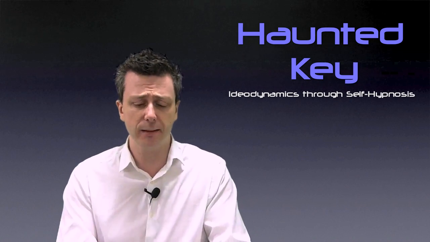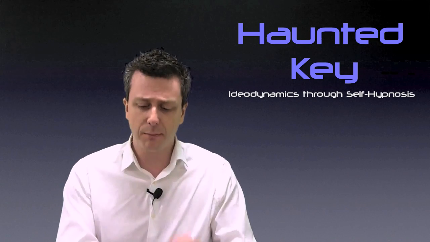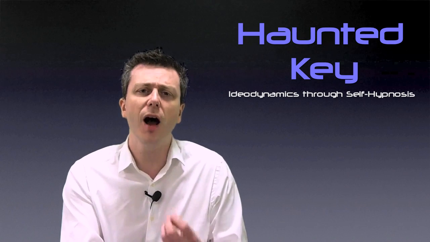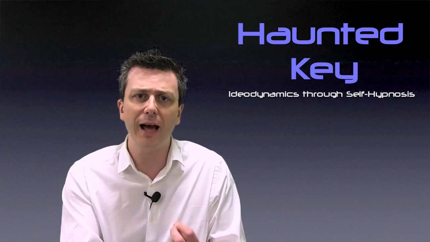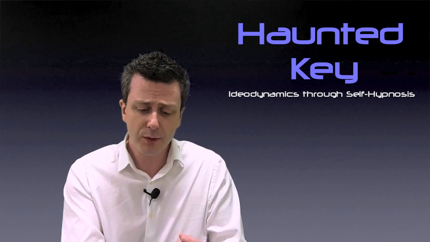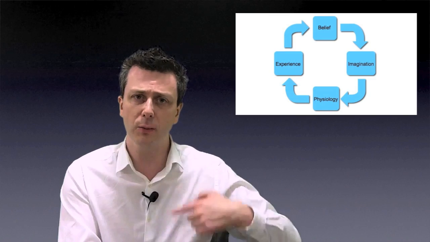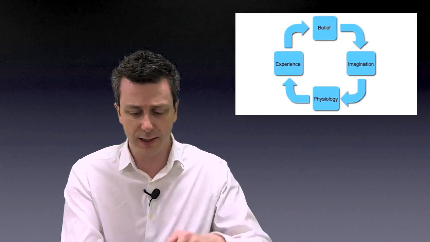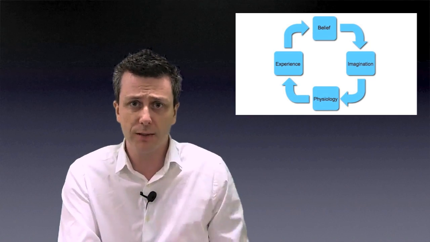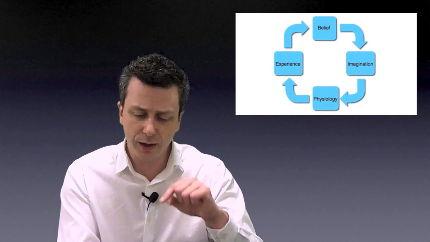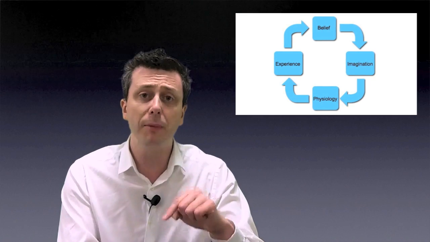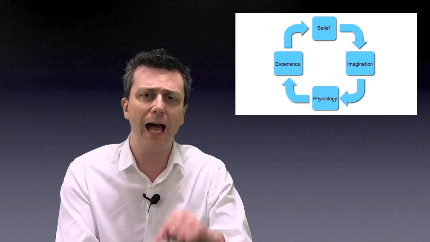So what is it that you've just seen? Well, what I'm doing in this video is I'm placing a key on my hand and I'm going into a reality in which I believe that I can move that key using chi energy. So what I'm doing in a way is I'm setting up a hypnotic loop within myself. I'm going into this reality where I see it and I believe, so remember, belief is at the top of the hypnotic loop. I believe that I can move that with the power of my chi or with the power of my mind. And I just get in there and I believe it and I will it to happen.